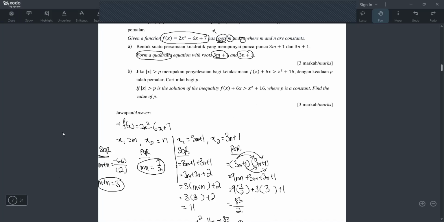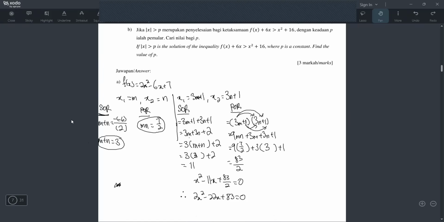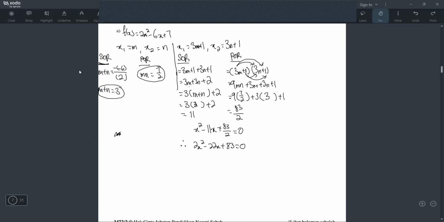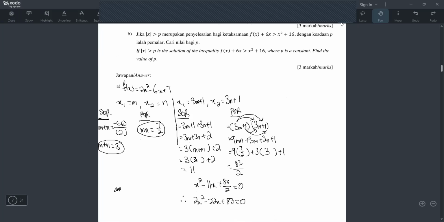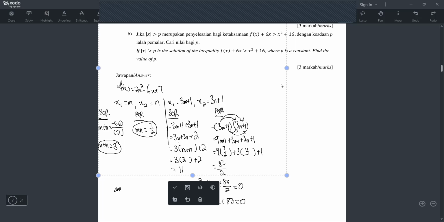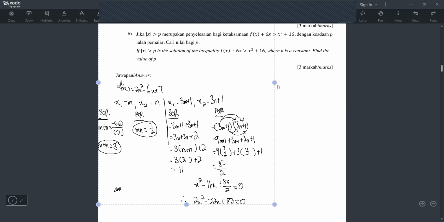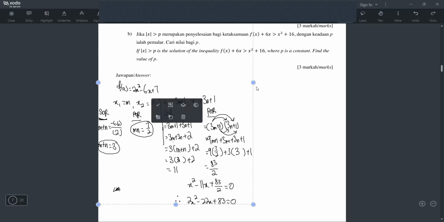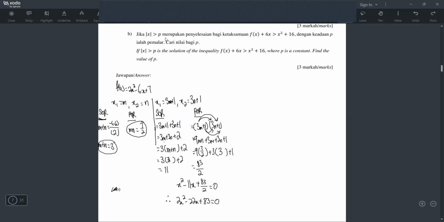Okay, so understand? Okay, now we continue with question B, but I don't have enough space, so how? Okay, can I somehow make this smaller? If I can make this smaller, I have space to do, right? Okay, I think like that. Okay, let's make this even smaller. Okay, like that. I think you can see it also. So this one is B.